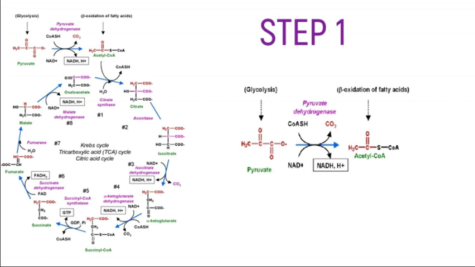Acetyl-CoA enters the Krebs cycle when it is joined to oxaloacetate by citrate synthase to produce citrate. This process requires the input of water. Oxaloacetate is the final metabolite of the Krebs cycle, and it joins again to start the cycle over again, hence the name Krebs cycle. This is known as the committed step.